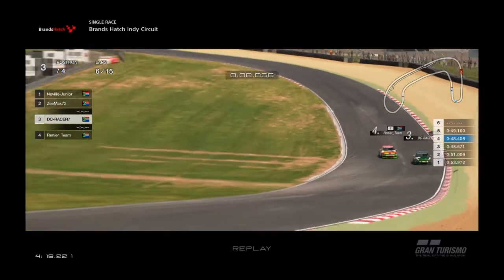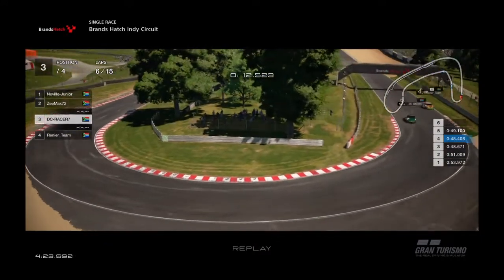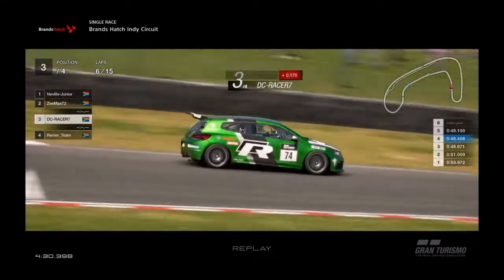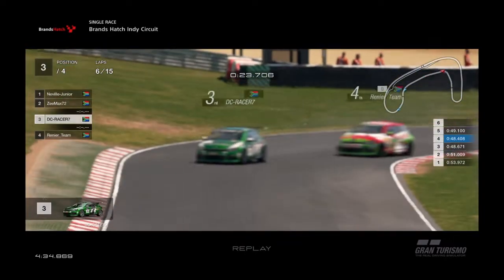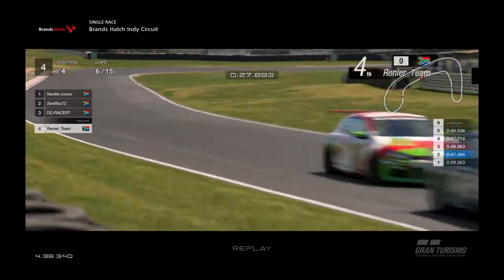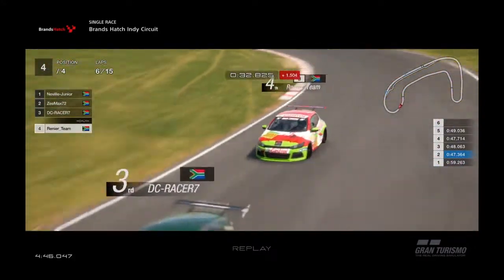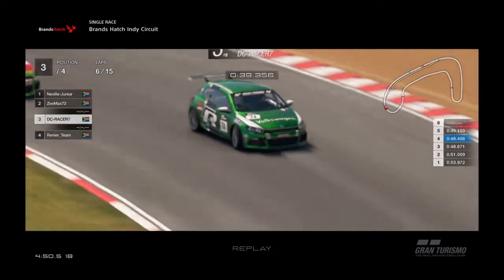He comes in inside, slightly bumping DC. We'll have a talk to Rene about that. And DC takes the inside run, and he's not attacking yet. He's just taking his driving line. Back to Rene. I must say he's cut. Oh, DC makes a mistake, but good fixing it. As DC had dropped a bit, Renier is now on him, and Renier is using the curve to make him turn, as DC is now trying his best to get away from Renier.